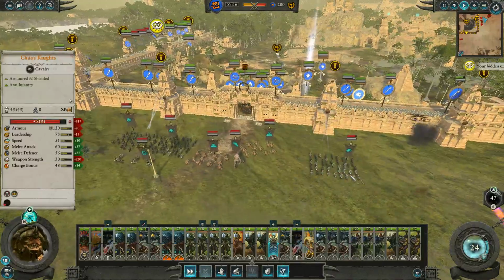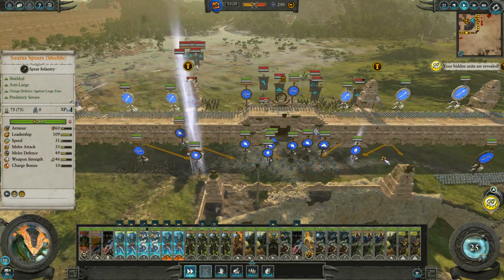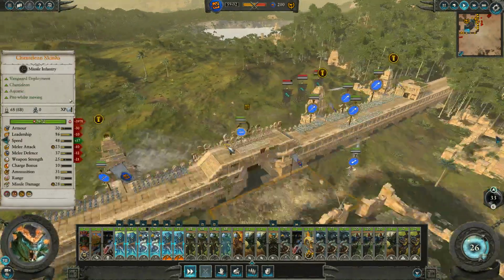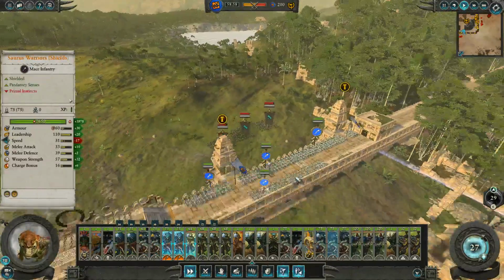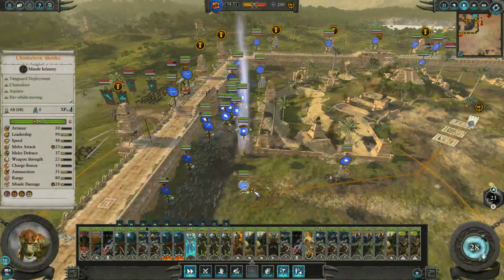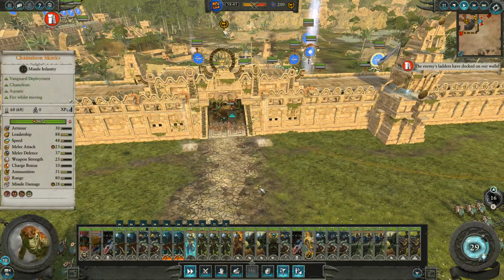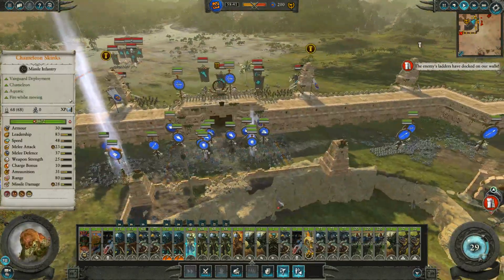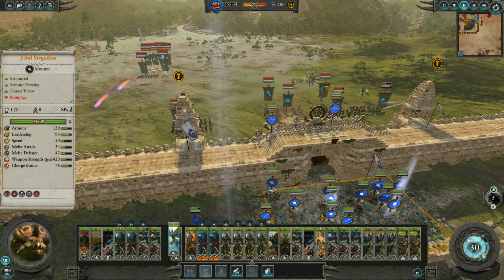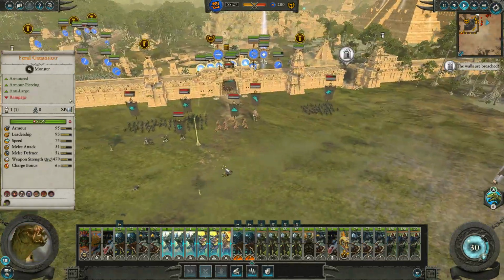In fact, why do I have so much on the wall? These guys can't actually get over the wall at all. They have to come through the gates. It's only here where they're going to be coming up. So in fact, let's get a couple more units over here, heading straight over to here. Just getting ready for my monstrous charge. I think it's time to charge.